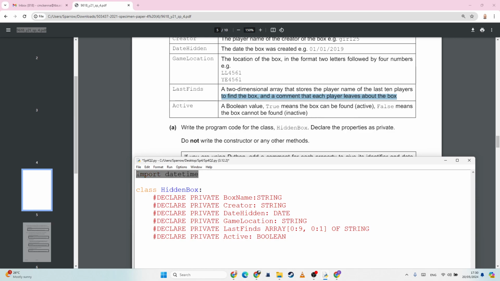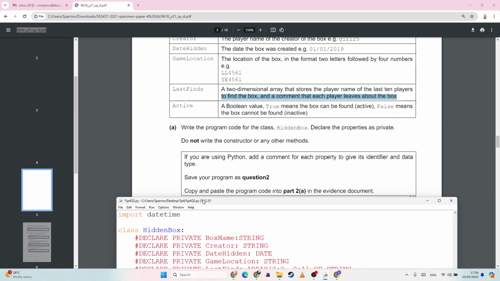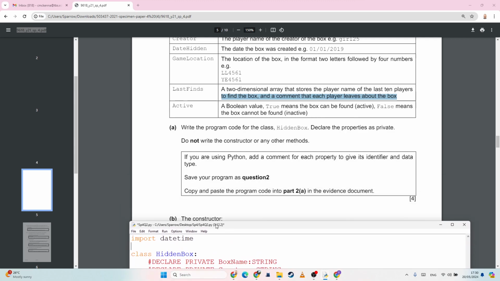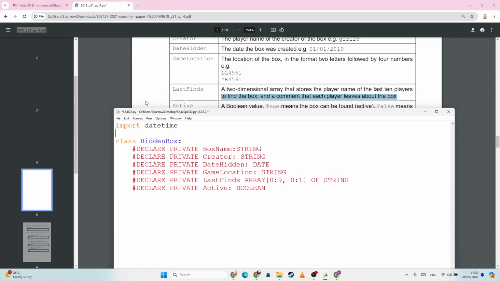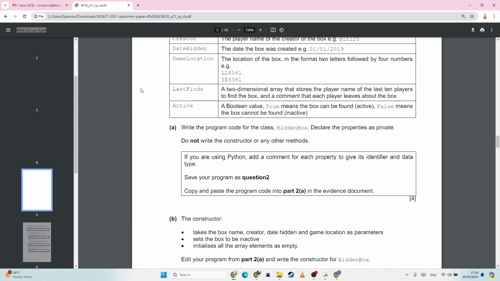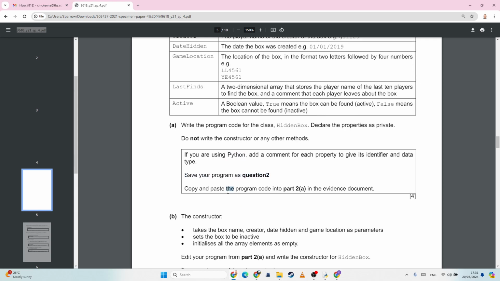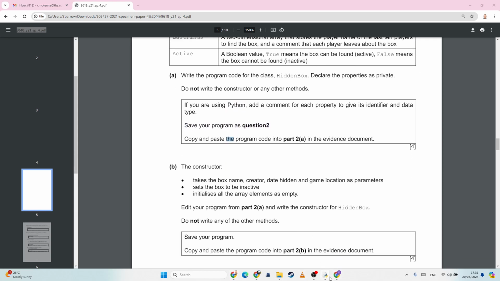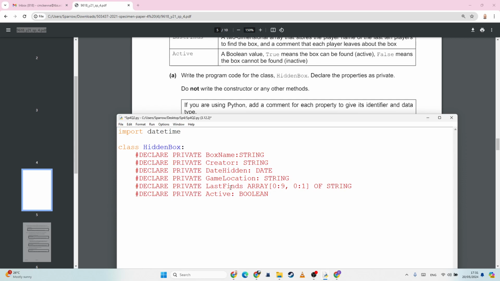This datetime, I've got a question mark around it, so I might check the marking scheme at some point just to see if they're using datetime or not. But let's hope they are or not. I'm not sure which I'm hoping for. I'd rather they kept the rules, but I would rather they use the same sort of rules for everybody rather than telling us one thing and changing it around when it comes to the actual exam. Okay, anyway, so write the program, declare properties as private, give all the stuff, save your program, and paste into the evidence document. Okay, done. Well, I'm not doing evidence documents, but that should be enough.